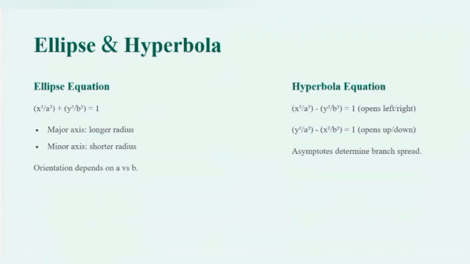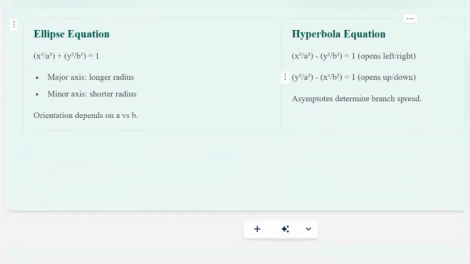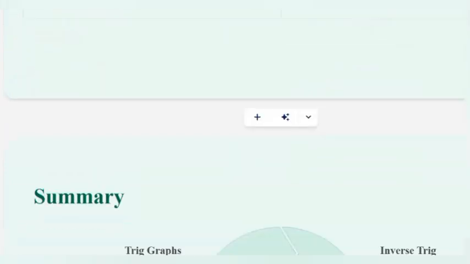For the ellipse equation, of course, there's also its own formula as well. So this is written right here, and we have a hyperbola formula. Right, so the ellipse equation has its own terms, and then the hyperbola equation as well. So it's important to know these things, have them at the back of your mind so that you're able to identify them when the occasion or the need arises.